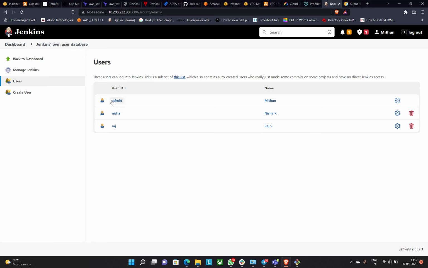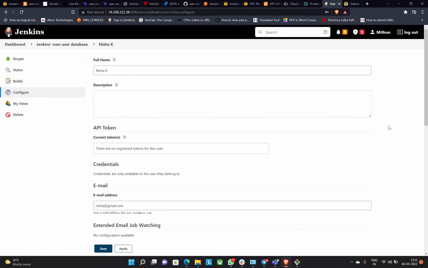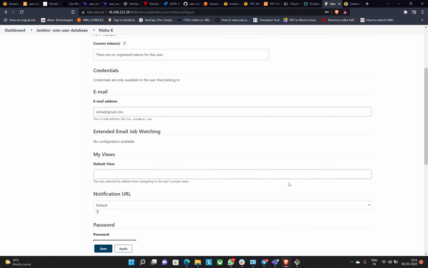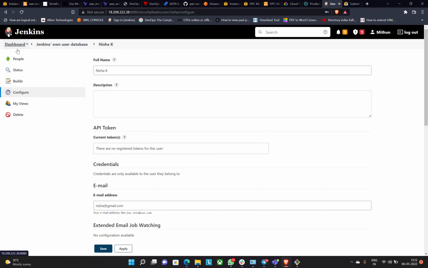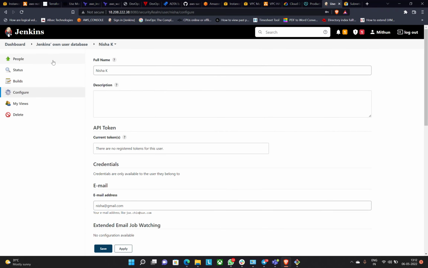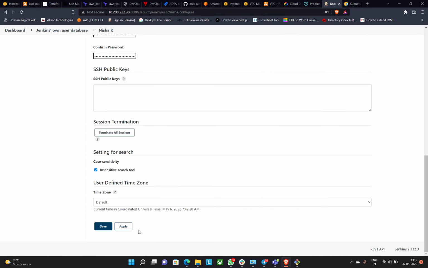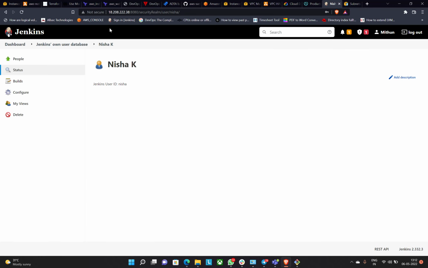Yeah, under Manage Users, go to this configuration. Wait a minute, I am not getting that. See, if you want to add your SSH keys and other things, you can add here and you can apply the changes and save. Okay, for SSH integration.